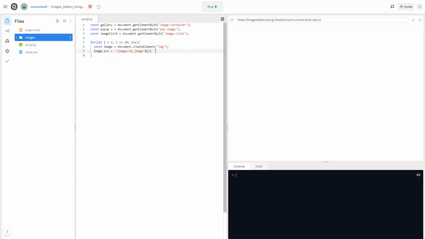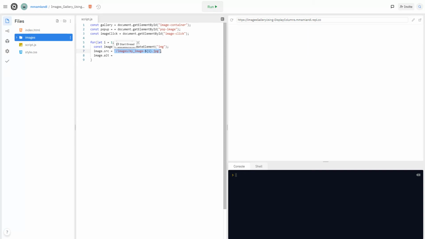Don't let us forget to put .jpg. That's the extension for the image. And then we can give it alt, that is image alt, for alternative text. If the image doesn't show, this is the text that will show. Like if the image is not available, maybe we mistakenly deleted the image, the text we put here will show instead of the image.